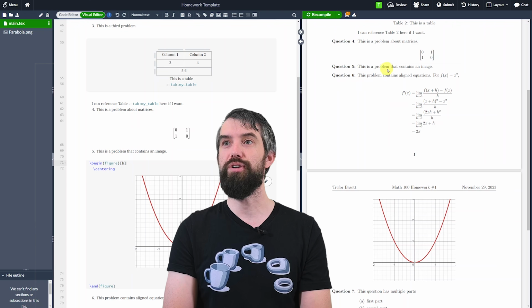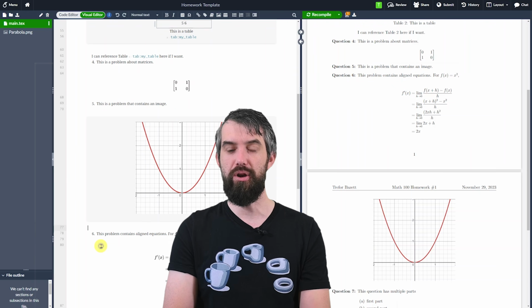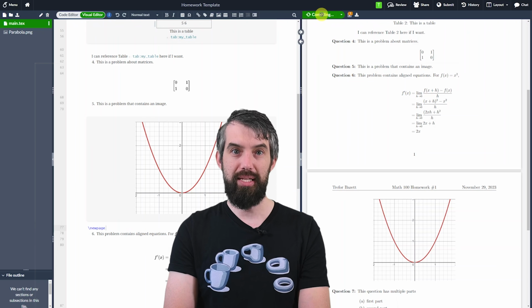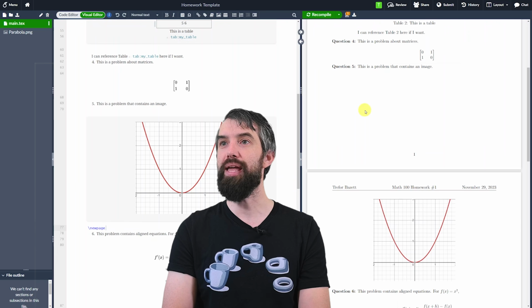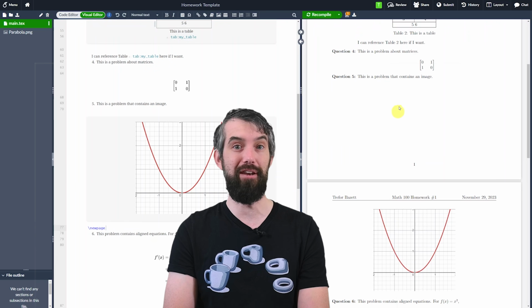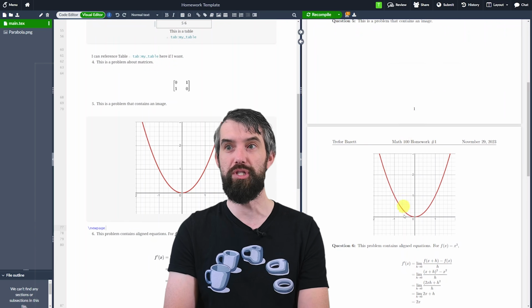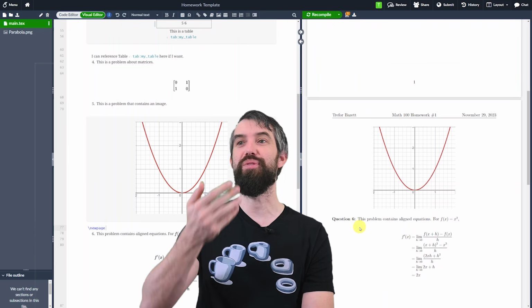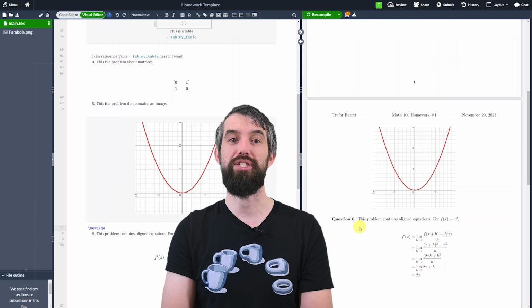So one of the things you might want to do is manually decide that you don't want question 6 to occur until after. One of the things you can do here is write the word new page. If I do this, it's going to make a new page. So here it is, there's blank space, nothing can fit there, the picture is too big, but it means question 6 happens after the image. So this can make a really nice change.